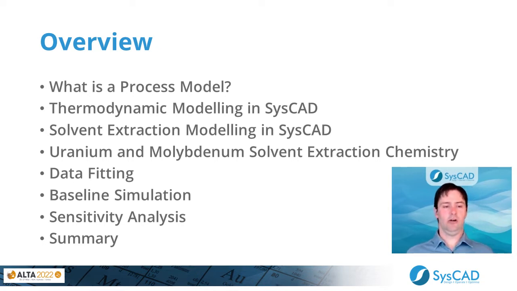Then we're going to look at how we used this data to simulate a typical uranium solvent extraction circuit with molybdenum in the feed in a baseline simulation for typical operating conditions. Then we're going to look at a sensitivity analysis, or deviation from those baselines, to look at how the model responds. And then we're going to summarize at the end.